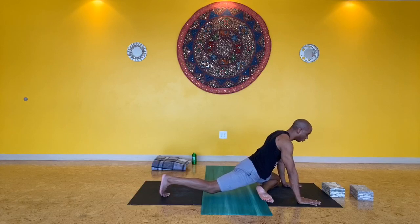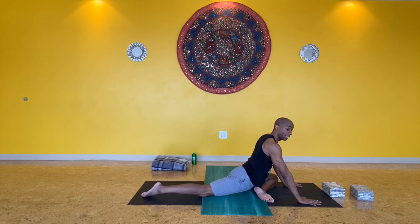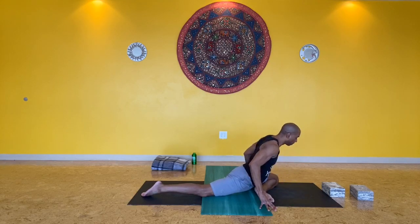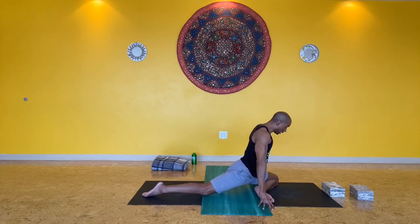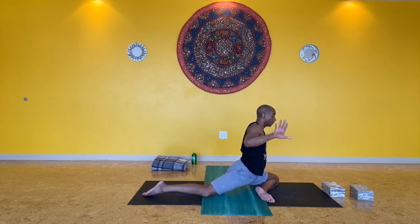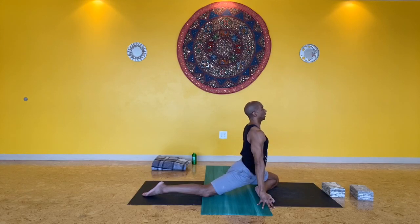Again, using right knee and toes, shifting back, sitting down a little deeper. Now we're staying high in the pose. You can even keep it just like this. Hands can stay in front, like so, with an angled upper body. This way it takes some of that compression out of the low back. Because as we know, back bends can potentially put a little compression in the low back. That's why when we bring the hands to the side like this, propped up on fingertips, we can press down into the floor to get a good lift, because we're rising up into that back bend. But the more we have that extension, nice and high, we get that decompression in the low back.